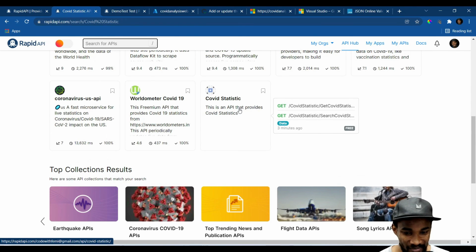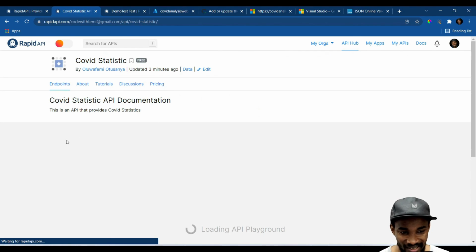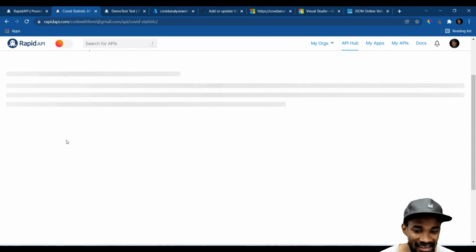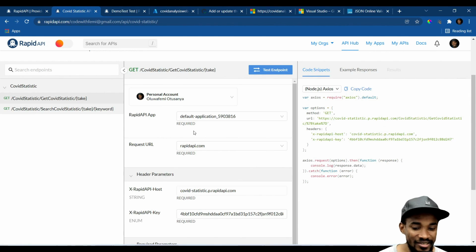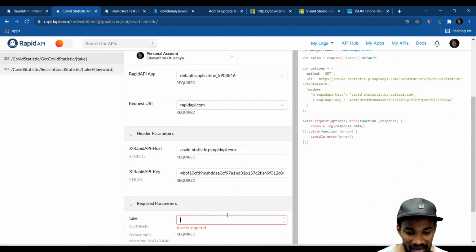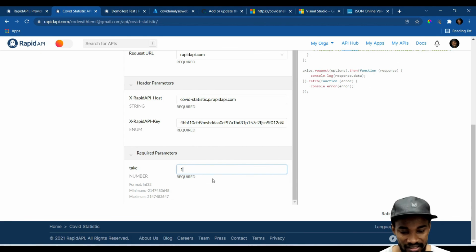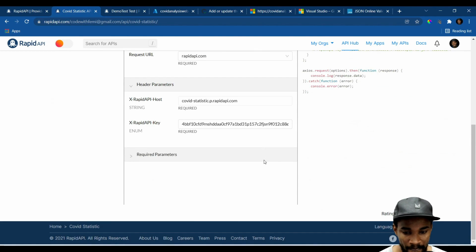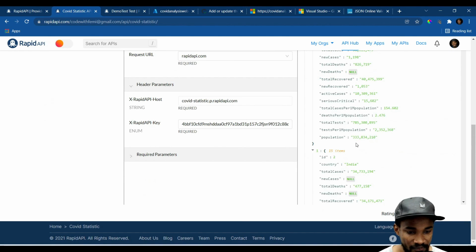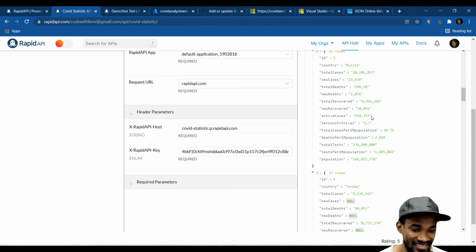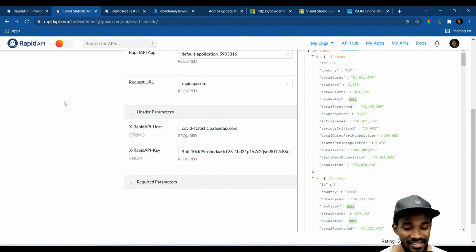You can see this is an API that provides statistics, so someone can come on there and just try to use the actual API, and you can use this for anything you want to use it for. You can see you can test the endpoint. You have to provide a take. I want to take, let's say, take 20. Let's take 20 this time and just test it. So right there, you can see, stuff is beautiful. And this is it, man. You guys can make, ladies and gents, you can make money from your API.